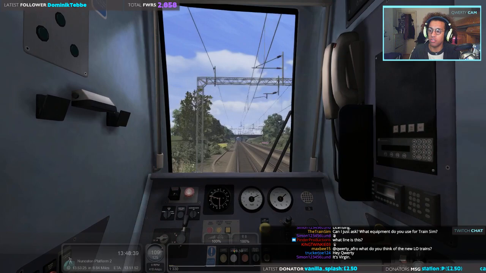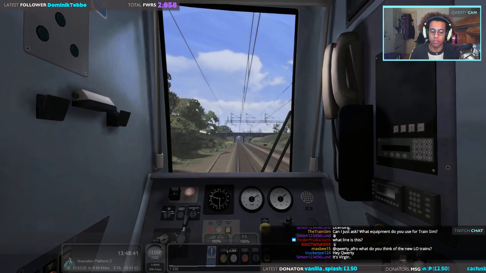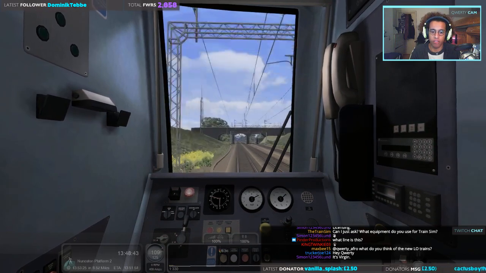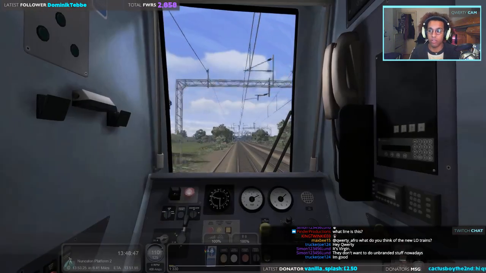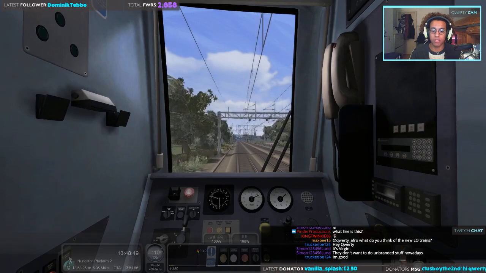What equipment do you use for Train Sim? What do you mean, what equipment do I use for Train Sim? Like, do I use a Rail Driver or do I use mouse and keyboard? I have a Rail Driver, I don't use it. I just use mouse and keyboard.